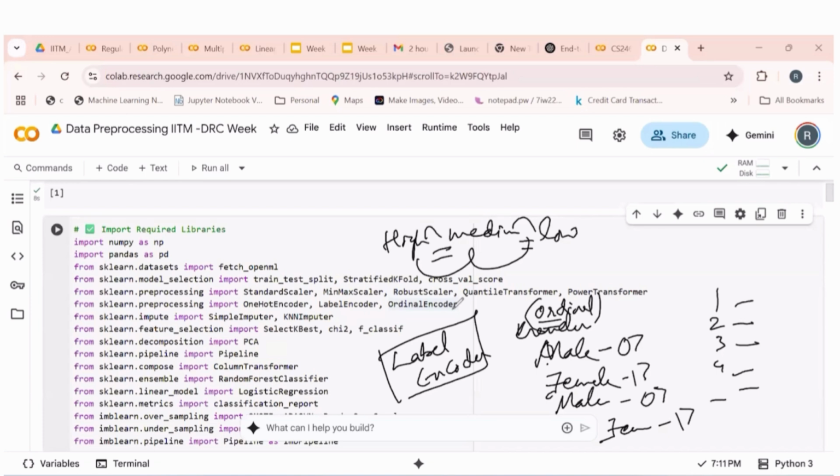Nominal data basically has nominal values. We have certain names of people, and certain categories of people, like the region-wise data sets: Asian, Hispanic, Black, and so on.